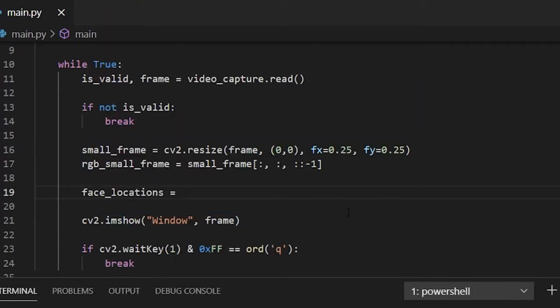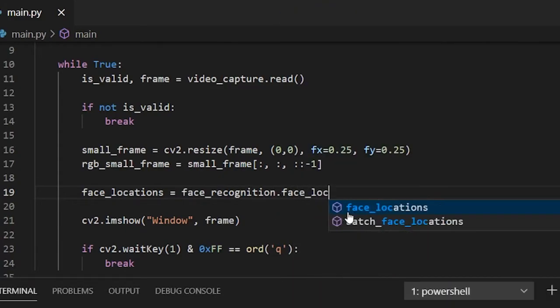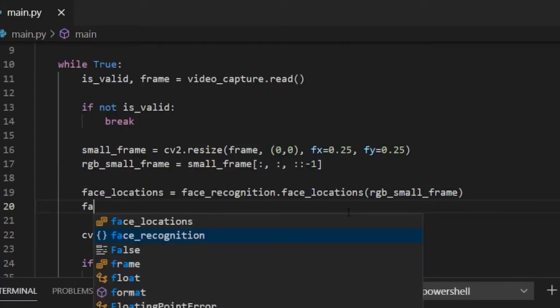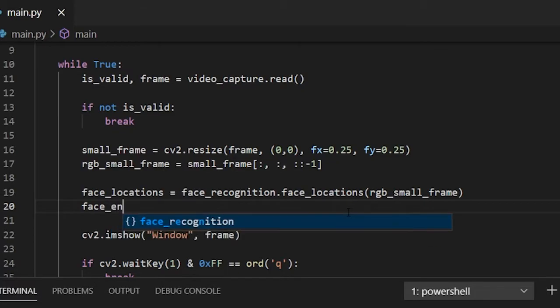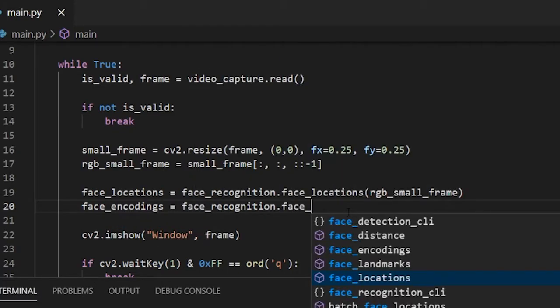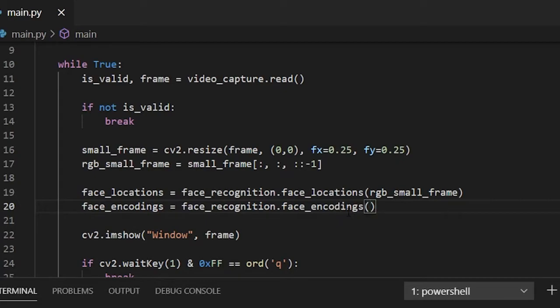We need to first take the locations of the faces in the frame with the face_locations method, and we pass in the RGB small frame, and then we need to get the encodings for every face location. For this we use face_encodings.